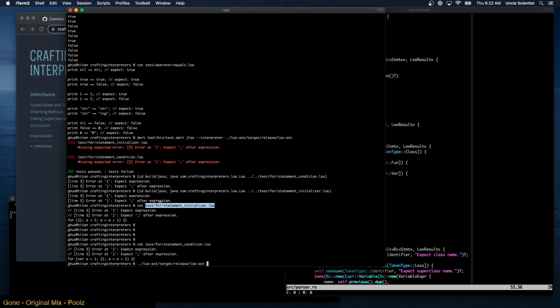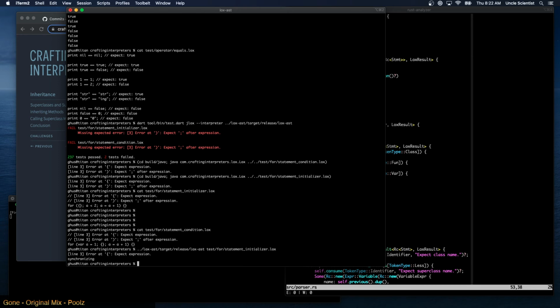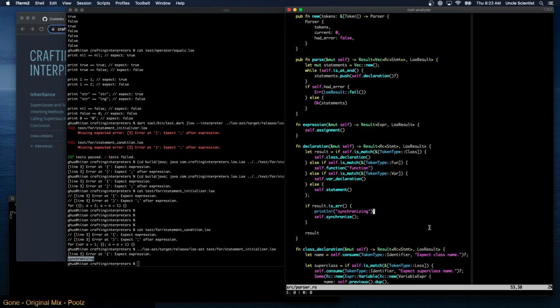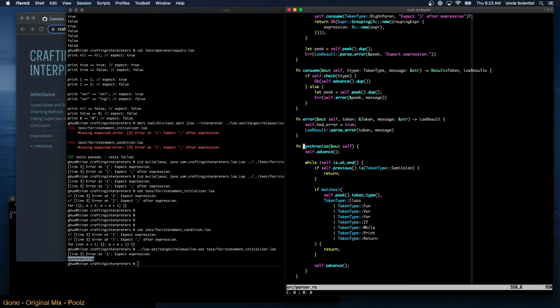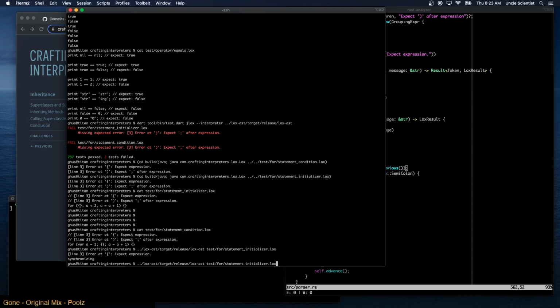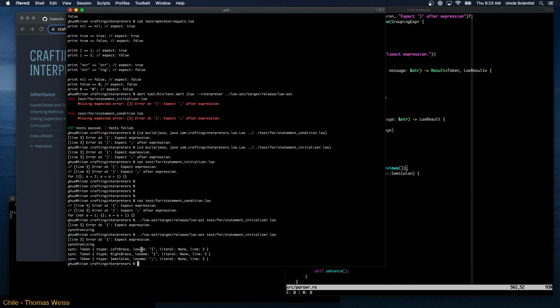What am I doing? I want this one here. It says synchronizing. Right? And then after it finishes, so synchronizing must be going too far. Let's watch the synchronization happen. We self-advance. And if we're not at the end, then we'll check the previous token type. So maybe we can print that out. Sync debug this self previous. Can we do that? Yes, we can. Okay, so let's take a look at what that does. It's synced on the semicolon.